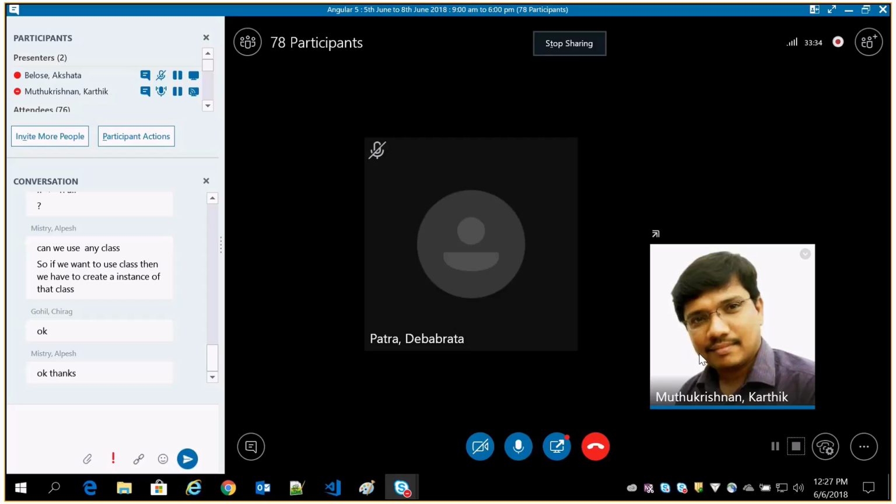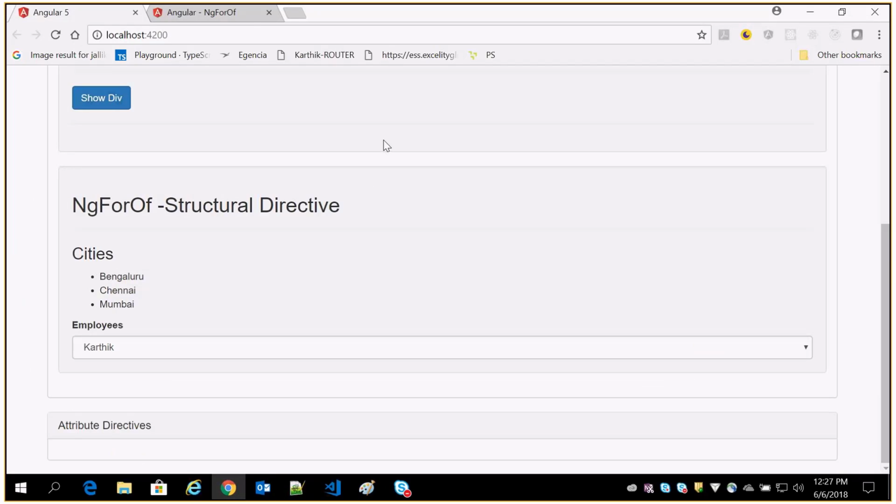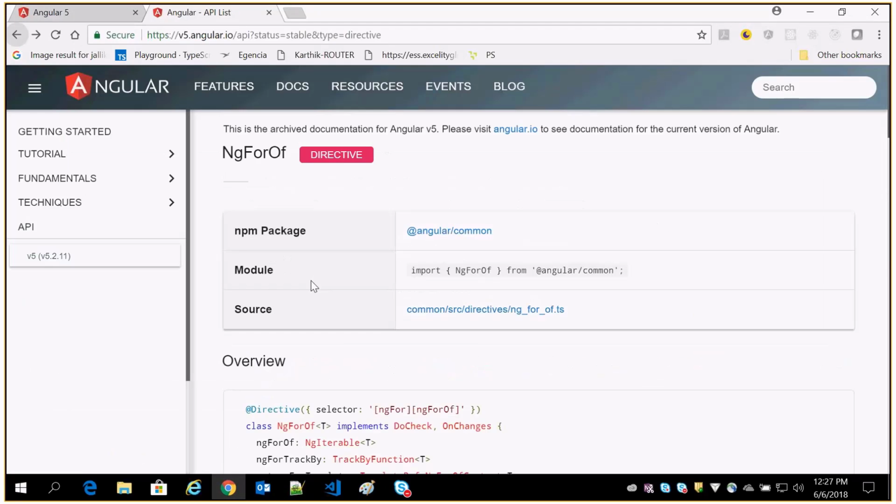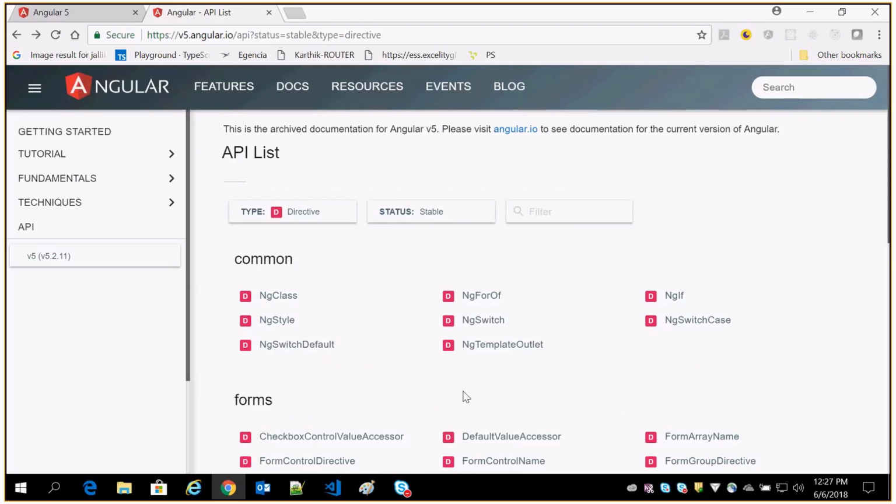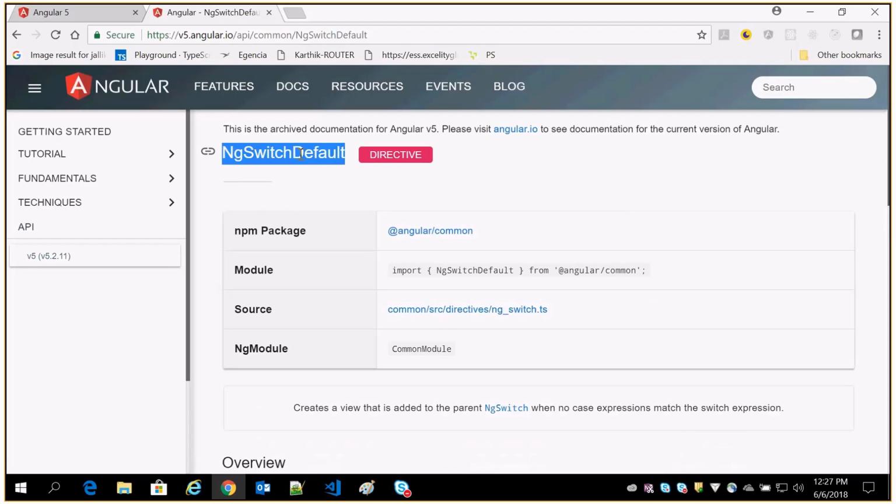Now I'm going to discuss with you another directive. Let me take it from the documentation page. Let me go ahead with ng switch default. So this is a structural directive.